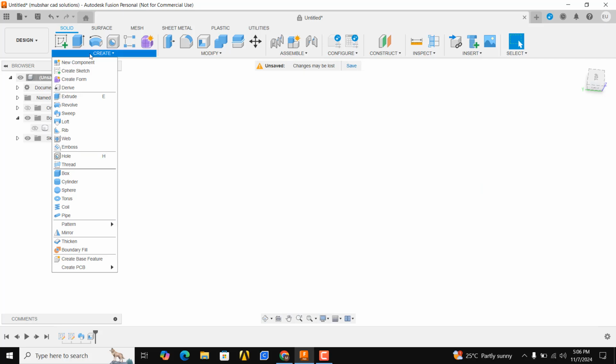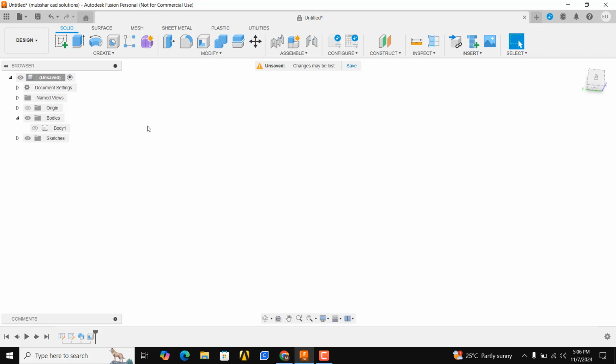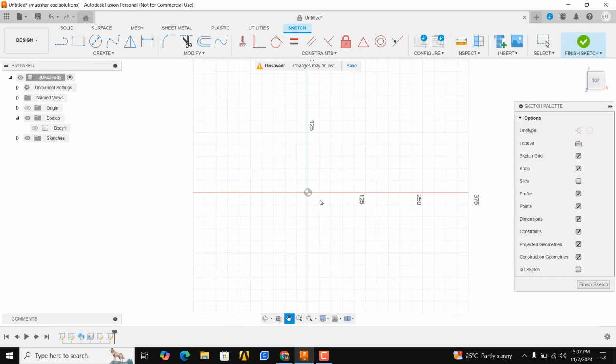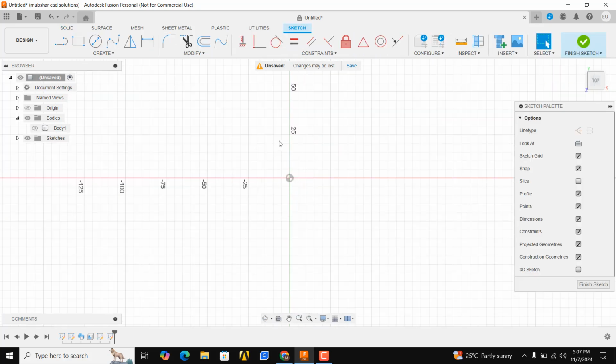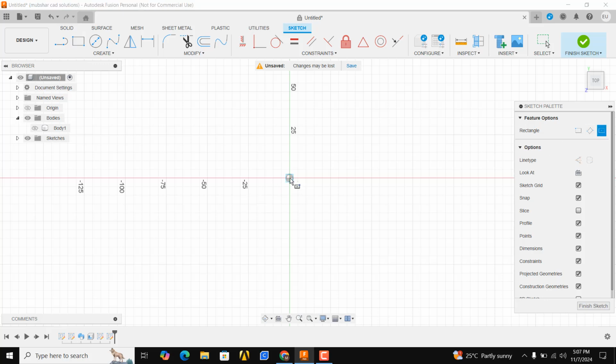The next is Loft. The Loft command creates a smooth surface body that transitions between two or more sketch profiles or planar faces. For that, create a sketch for the Loft, and create a center rectangle.